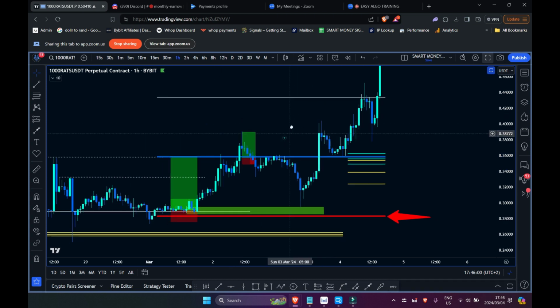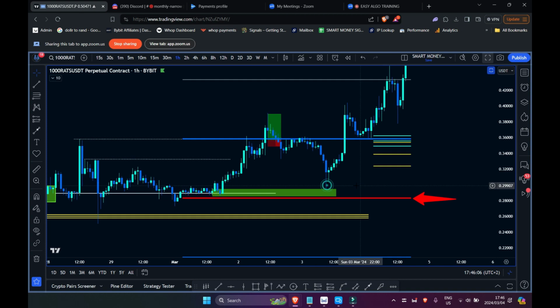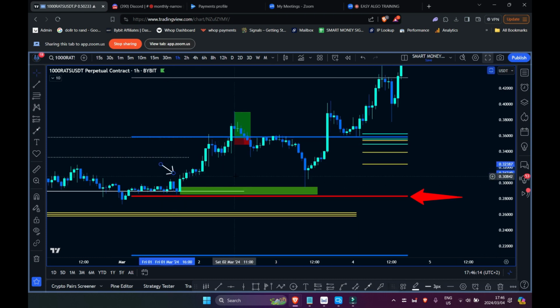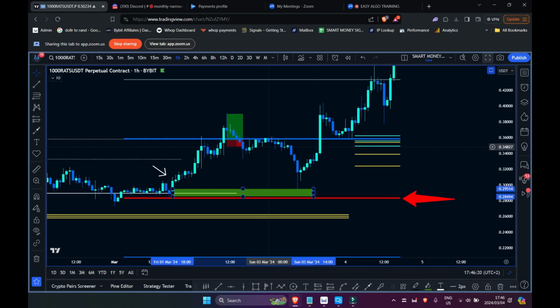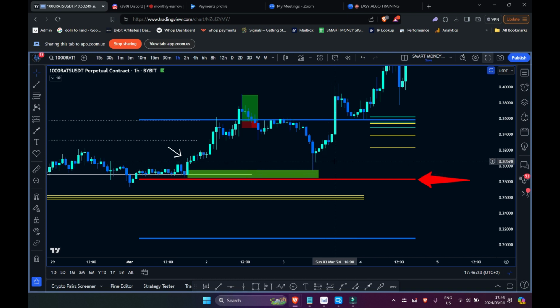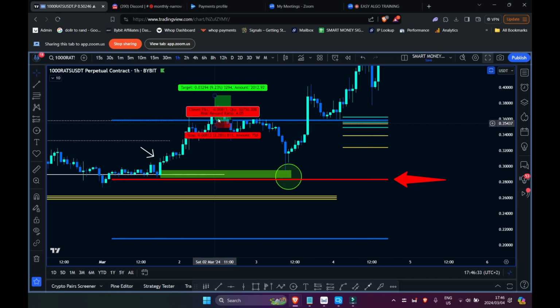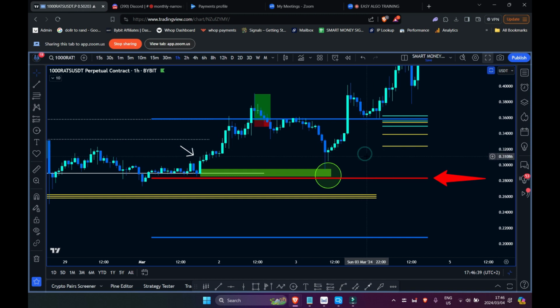If you had been aware that there was this demand zone here, and I always draw my demand zones, guys. If I see a big movement, I always draw it out, especially here. You can see, look at this candle. For me, this would have been such a strong demand zone. This could have been the next entry. If you saw price coming down, you would have waited for it to come into the demand zone or just be close to this monthly pivot. I mean, just price getting close to this pivot can serve as a re-entry, because oftentimes price will shoot up, come back to the pivot, then shoot up again. You'll see it dances off of the pivot.